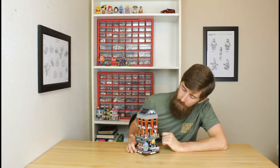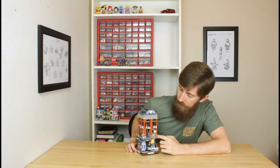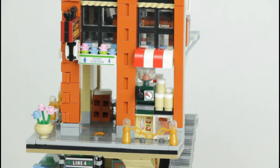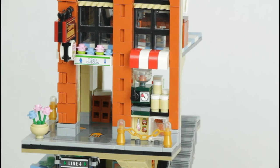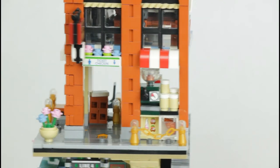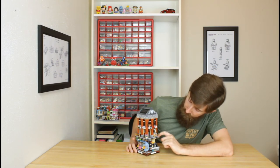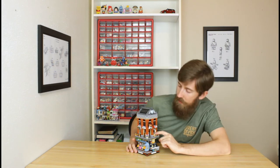More flowers over here. And then on this side, we got a little cafe. We got another chain thing, so people know to go this way, I guess. Croissant down here, a little coffee machine, another pressure gauge there. You can see a little coffee up in the hopper on top. Some cups here to grab. And down here, there's a little sticker for some, looks like tomato juice maybe? I don't know, some snacks down there.